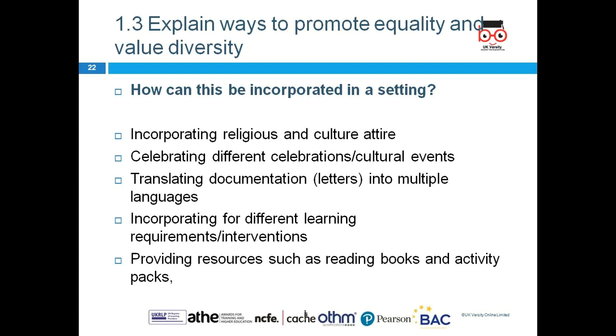And then simple things like translating a letter into different languages. If you've got a lot of parents that maybe speak Urdu or Punjabi or Hindi, then get a member of staff to translate. If you've got someone there, do it. It's a good idea. Mm-hmm. And even things like what you were mentioning where you're doing interventions. So you've got intervention areas you can take the children to and help them progress and help them keep up, or keep to a level that they're comfortable at. Even that is you incorporating it.